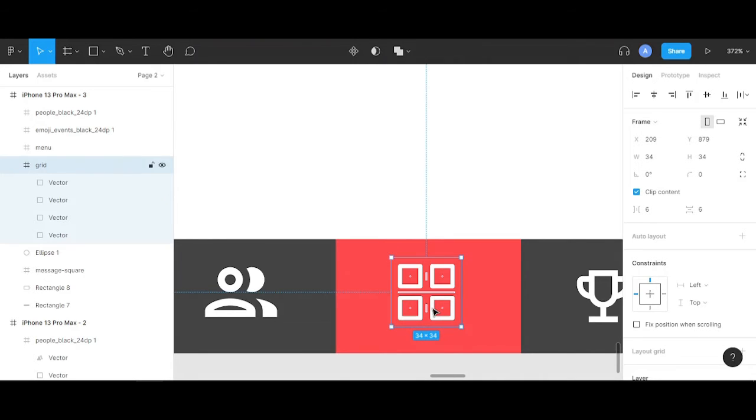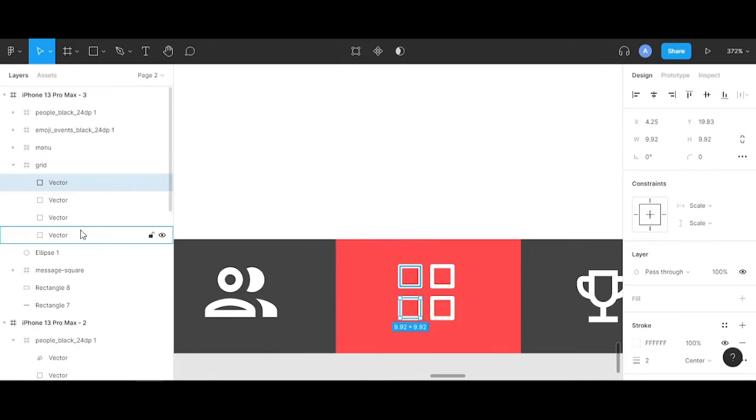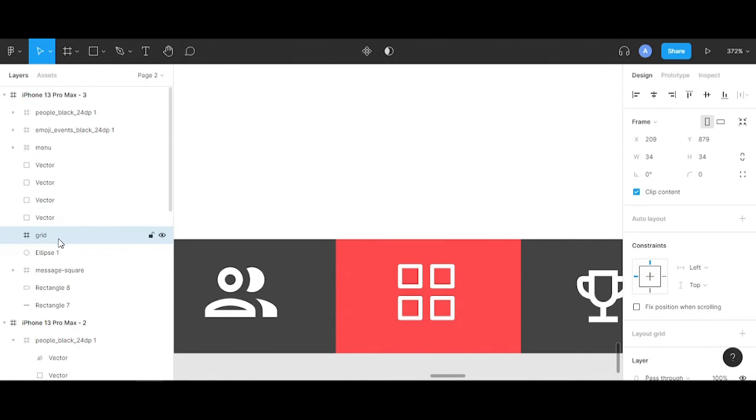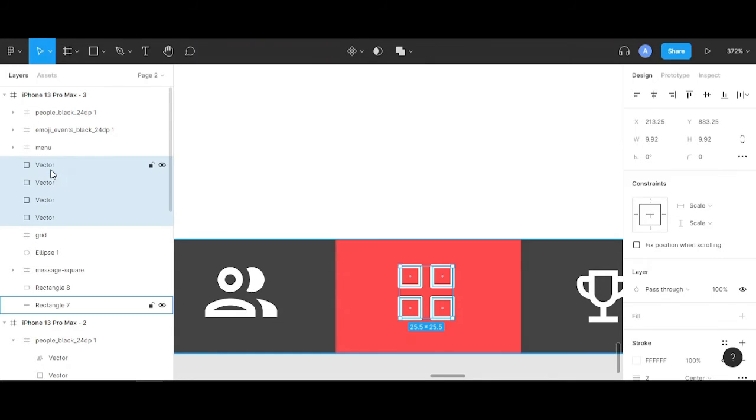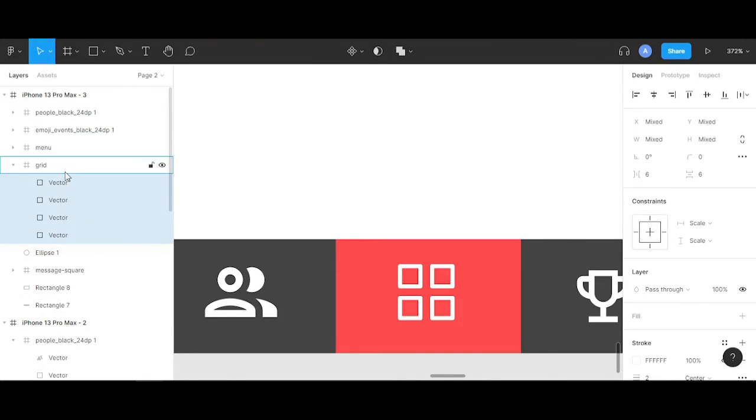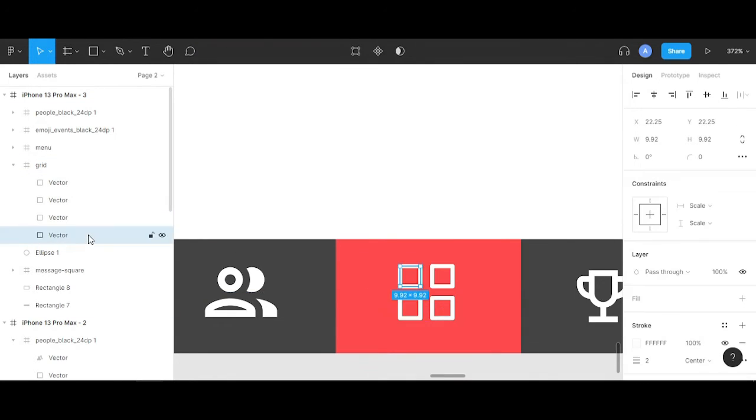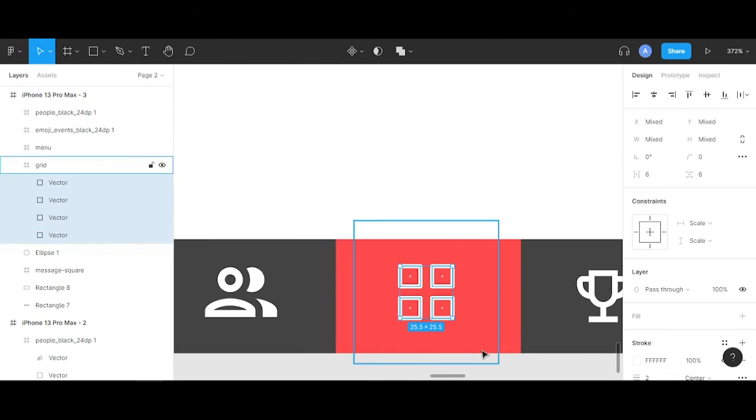So I will undo this, and first I will place them outside their respective frame. Now I have selected the frame. Now I will again use Control plus Alt plus Shift to expand this frame. It doesn't matter how much you expand, we just need these grids on expansion within these grids so that they won't get distorted. So yeah, I have expanded, and now again I will just put them back in their respective frame. So now as you can see, I'll just select these four.